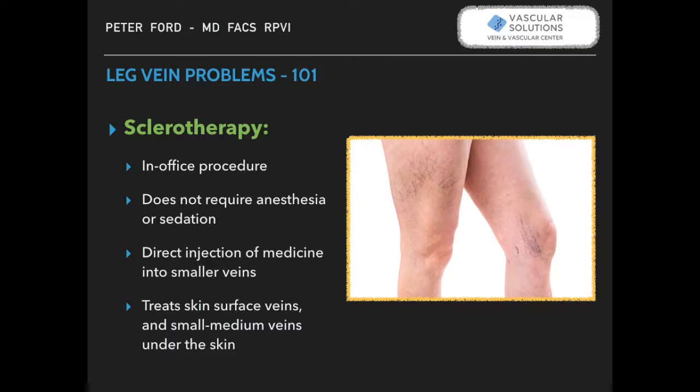And finally, there's another procedure that I do in my office many times per week called sclerotherapy. What sclerotherapy is, is injection of medicine into smaller spider and varicose veins using a tiny needle that is similar in size to an acupuncture needle. The medicine used for sclerotherapy causes the vein to contract, shrivel, and slowly fade. The procedure takes about 15 to 20 minutes to perform, and in my opinion, is an order of magnitude less invasive than other procedures I've been talking about.